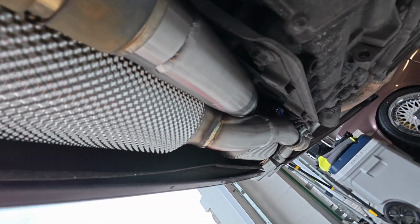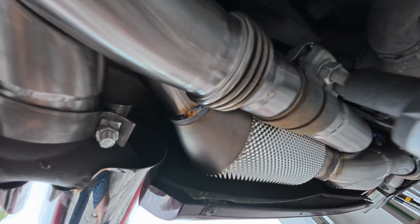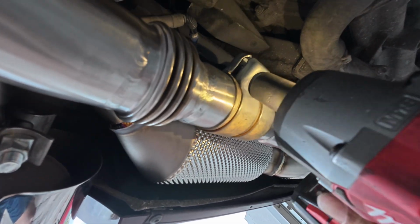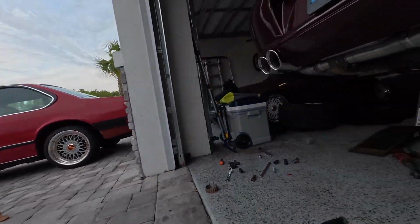So all in all, install, it's pretty standard. I think I might hit these a little bit more. Let me see. Yeah, a little bit more. There we go. All right, so yeah, I think we can probably start this thing. Oh, shit.